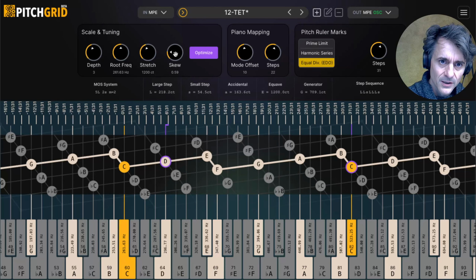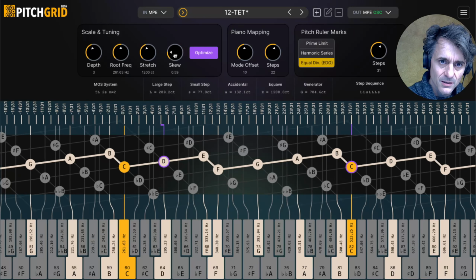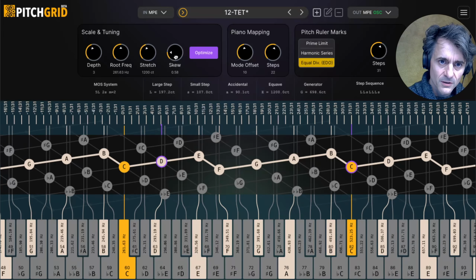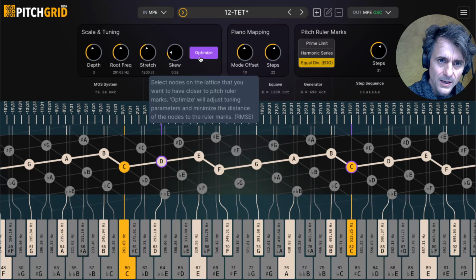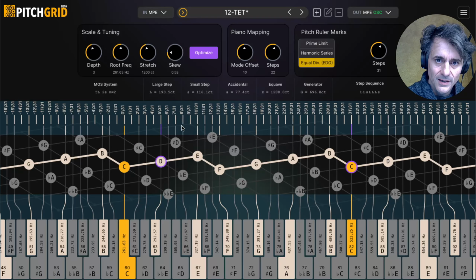For this, I adjust the skew parameter to bring it close. Because I want D at the 5th scale degree in 31 EDO, I hit optimize, and then I have 31 EDO. The pitches line up nicely.